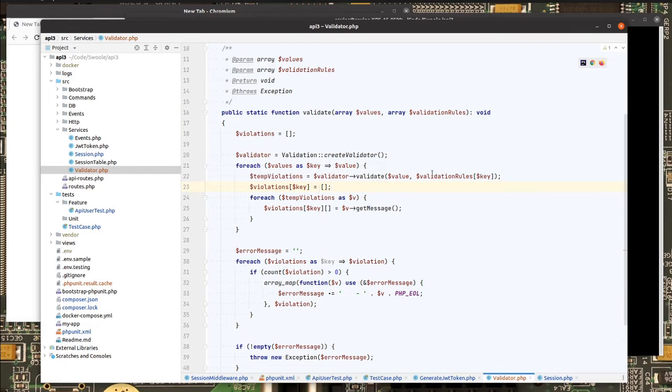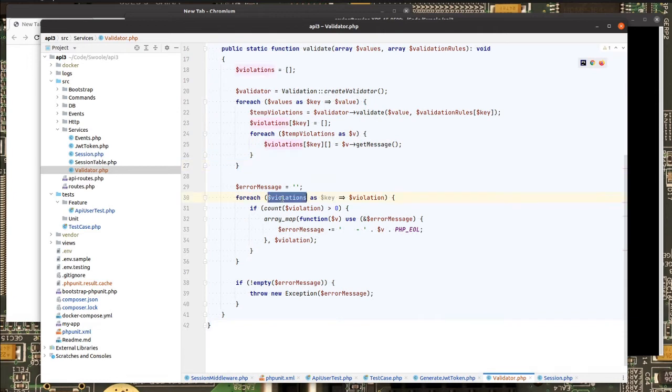Once I validate, I get violations. This is the response from the Symfony library constraints. And once I have the violations, I'm adding them to a collection. So each validation is grouped by the key.